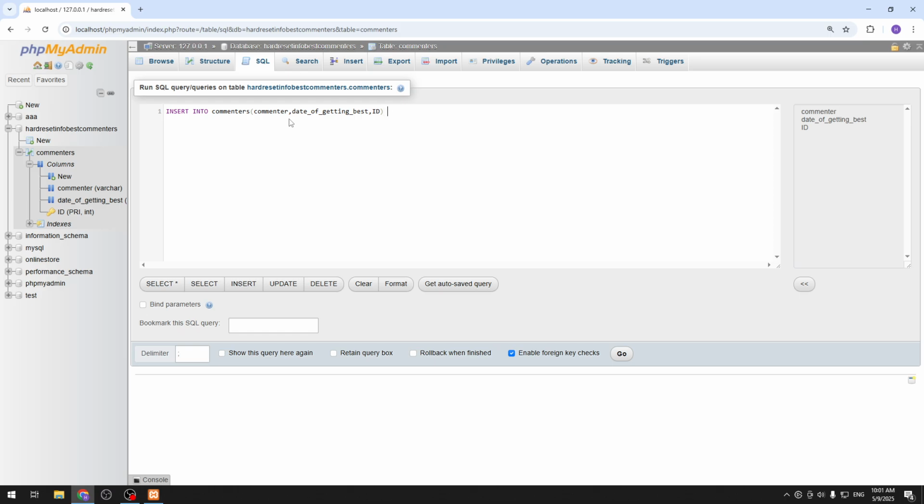Now we have to type values because we want to add the values to this, and here let's add, for example, Ben as the commenter, date of getting best, for example today, so it will be in the text. Here like that, and ID none because we don't really want to add an ID.